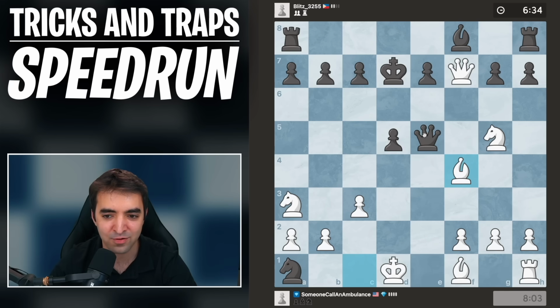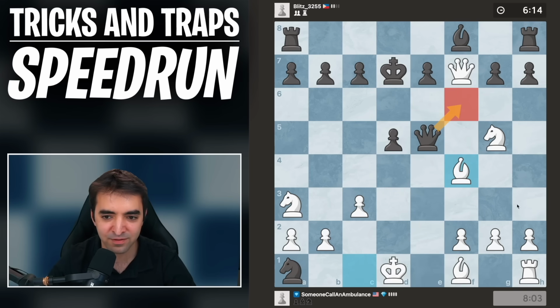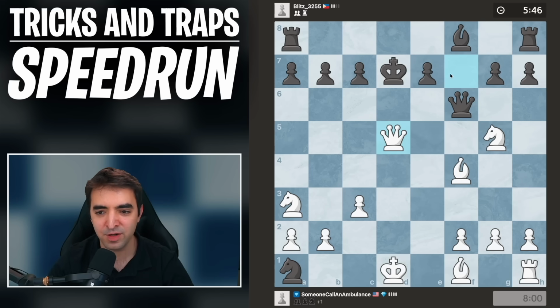And the queen is almost trapped here. The queen maybe only has one safe square on f6. Like all these other squares are controlled. So will black find the safe move? If black plays queen f6, I can probably pretty happily take the pawn on d5. Yeah, always nice to take free material with check.